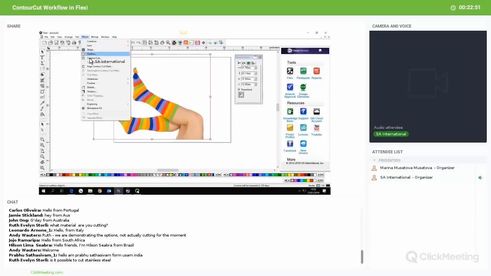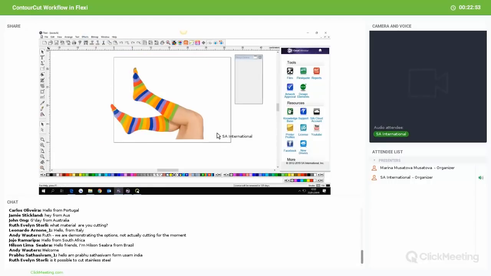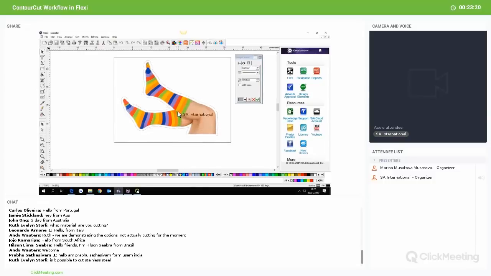So now if we go to Effects, to ContourCut, there we are. We're going to set this again back to 0.5 centimeters from the sample. Our ContourCut's now being applied around the outside. So you don't have to only work with vectors. You can always work with the transparent tool to very quickly and easily apply a ContourCut to an object with a solid background.